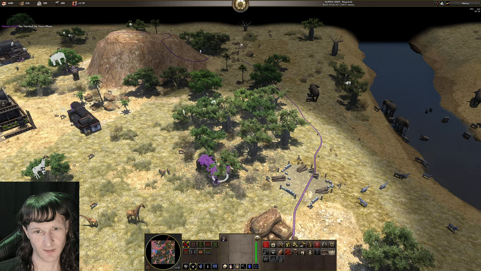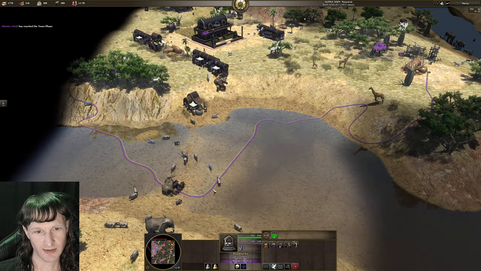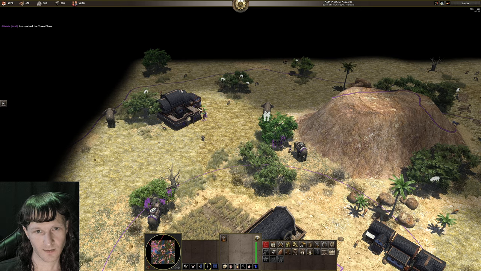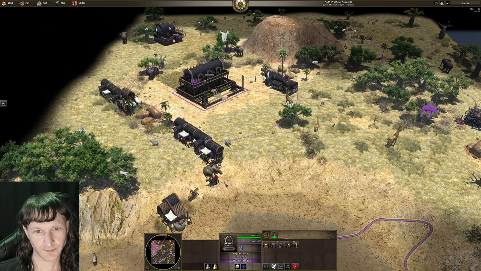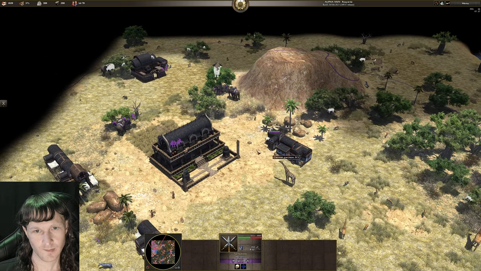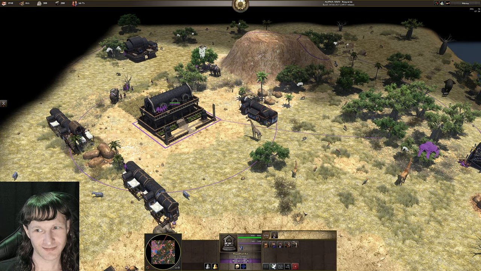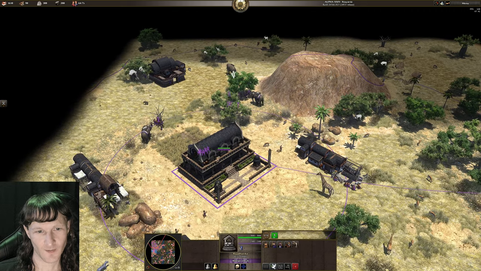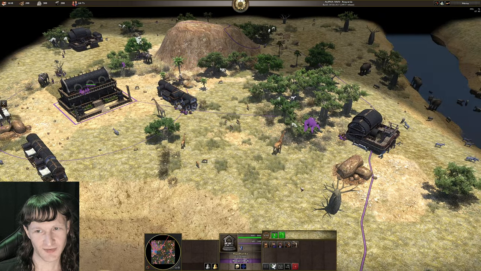Alright, now another barracks. I want houses pretty soon. So I'll do that over here. Not great, not terrible. It's adequate. These guys can build another house. Then go over there. Got another worker elephant.